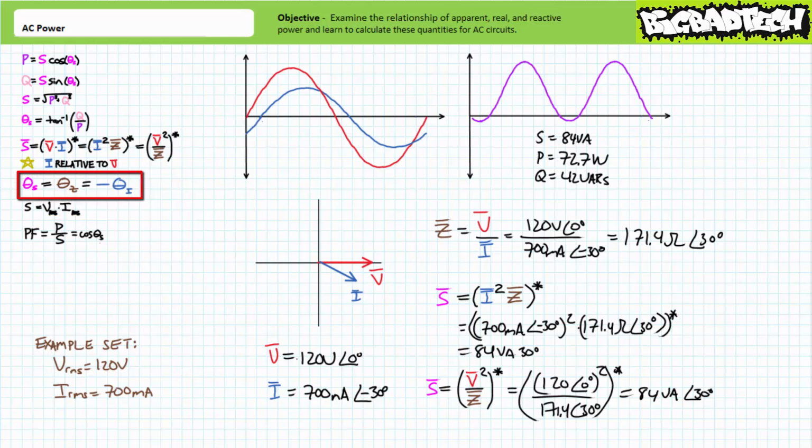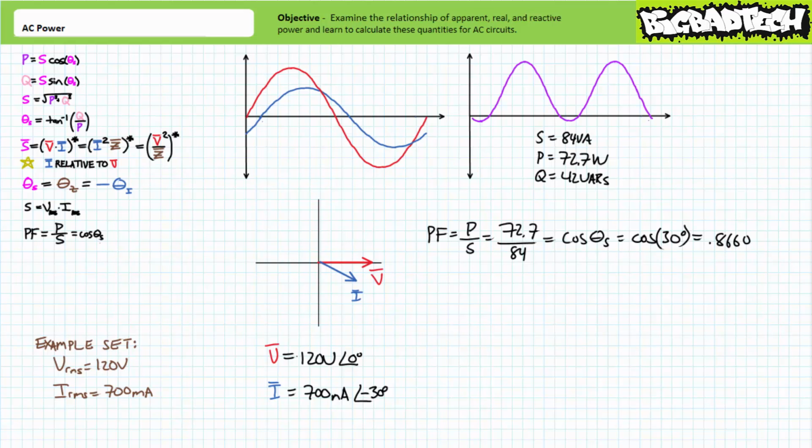Additionally, since there exists a relationship between the apparent power angle, the impedance angle, and the relative phase shift angle between current with respect to voltage, one could also say that power factor is the cosine of the impedance angle, as well as the cosine of the inverse of the relative phase shift angle between current with respect to voltage. Additionally, since the cosine function is symmetric about the y-axis, power factor can also use the amount of phase shift between current and voltage without accounting for sine. Long story short, there are many ways of calculating power factor, and they all yield the same value, in this case a power factor of approximately 0.8660.